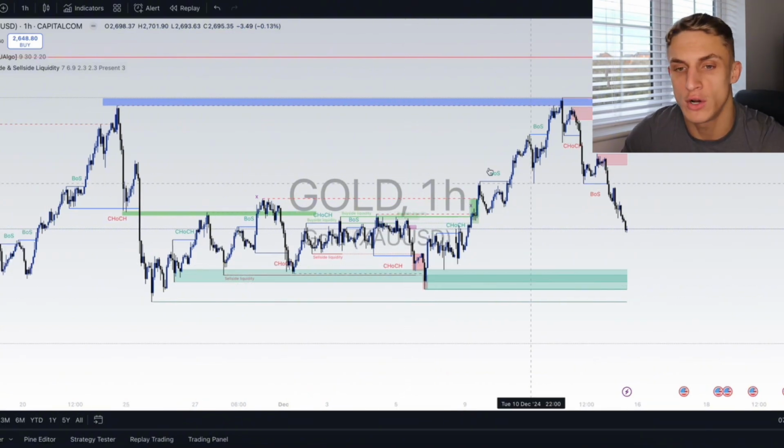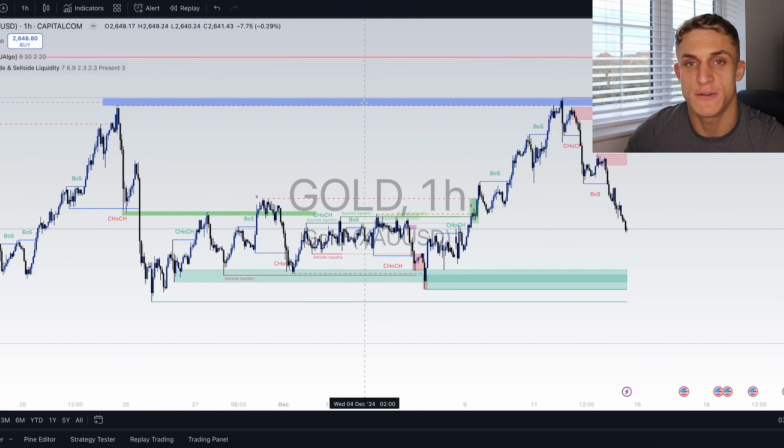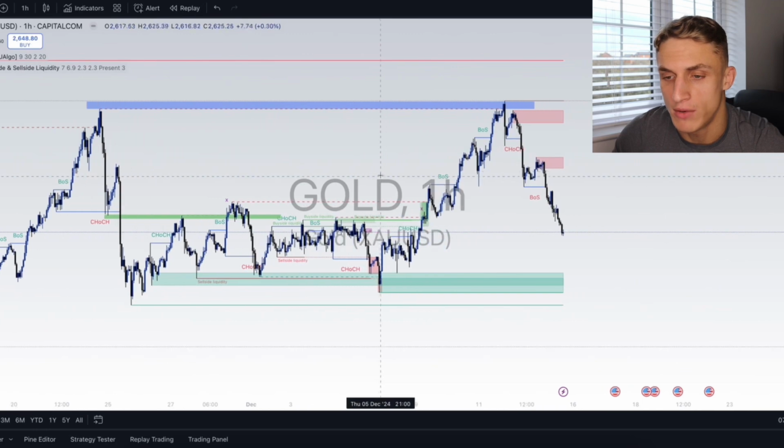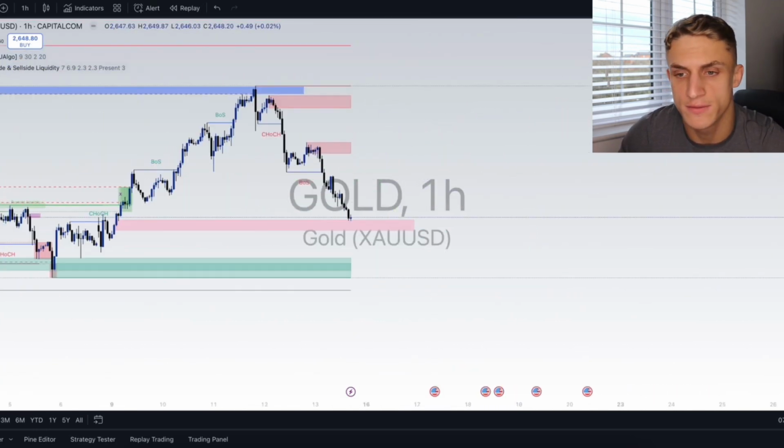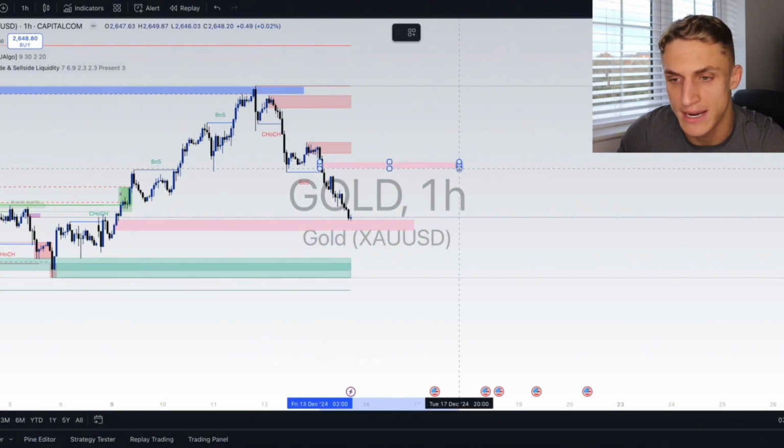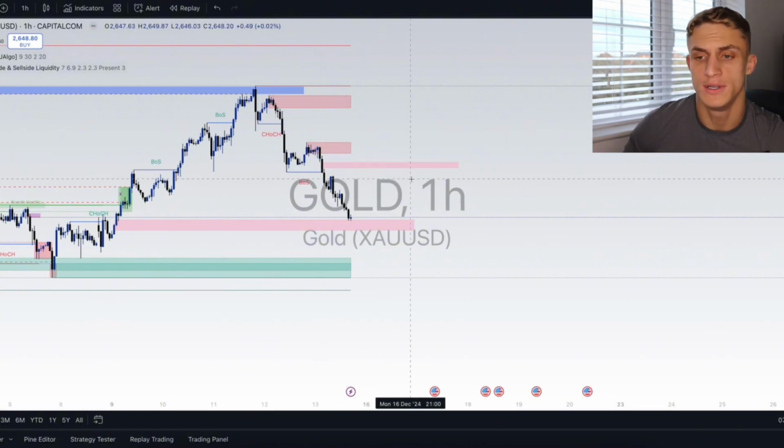The other areas that I've got marked out, for example this area in the blue here, are just different bits and bobs I want to talk about throughout the video. So what I'm going to do from my top down analysis is mark out any areas of liquidity that haven't already been fulfilled. Also we've got stuff like breaks of structure on fair value gaps, so something like this. I would imagine price might get a reaction from this level, albeit quite small.